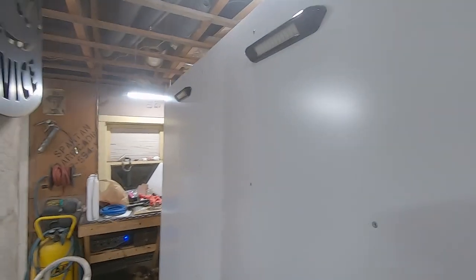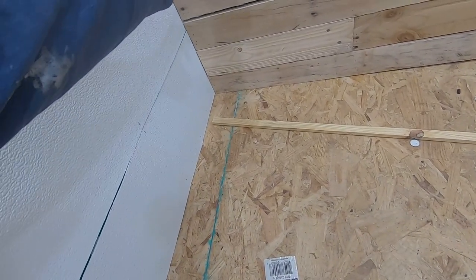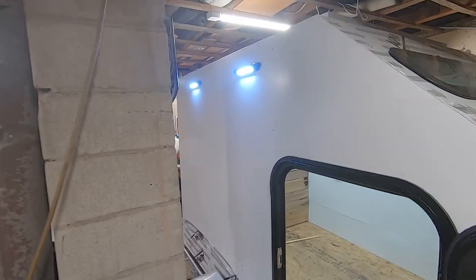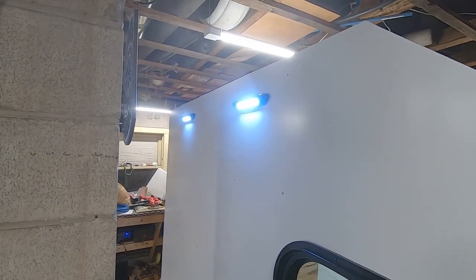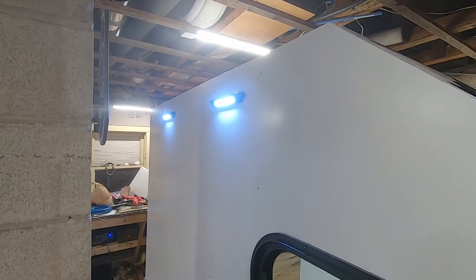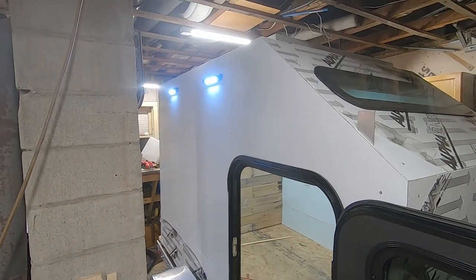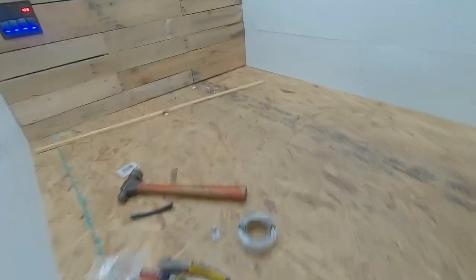Then these are outside lights. Turn those on. There's our outside lights. They're 6,000K. I wish I did 4,000, but I guess if we want to change them out eventually, we can. Just a little more blue than I originally wanted.